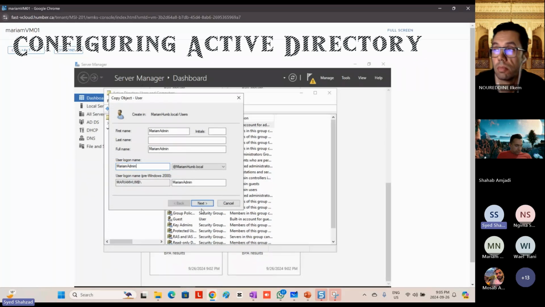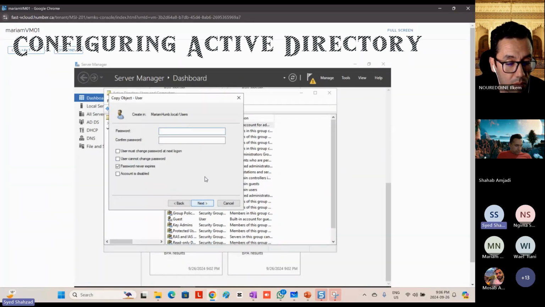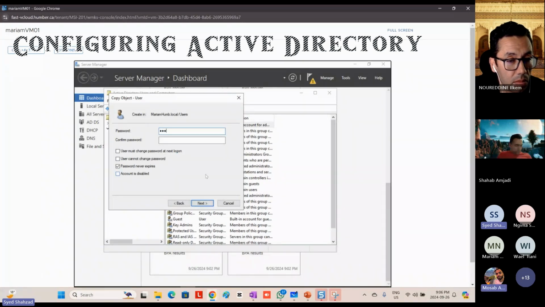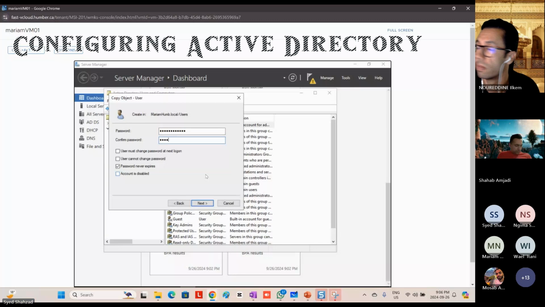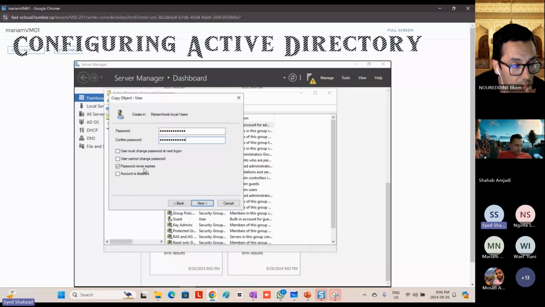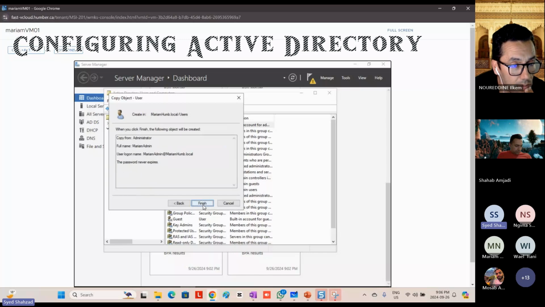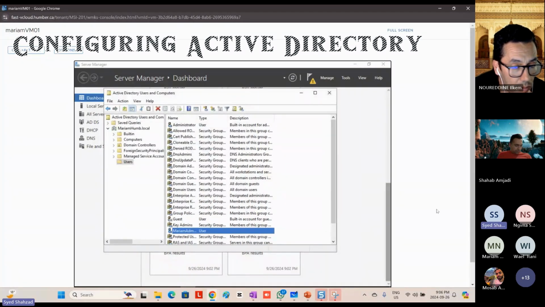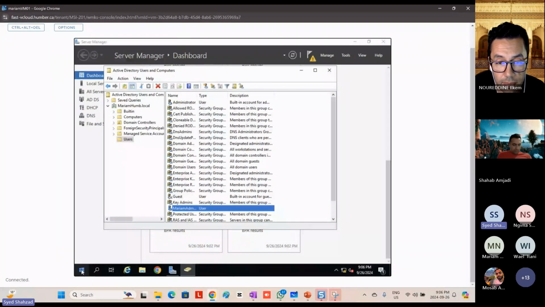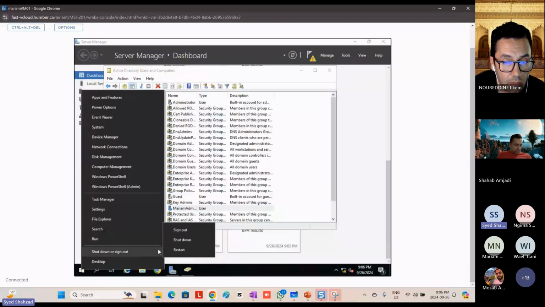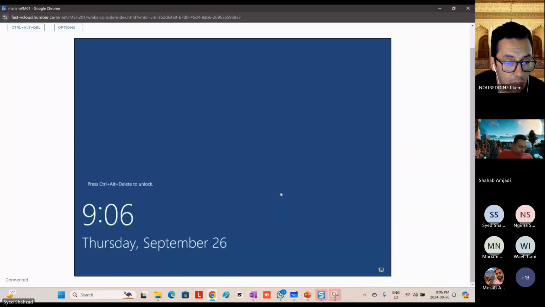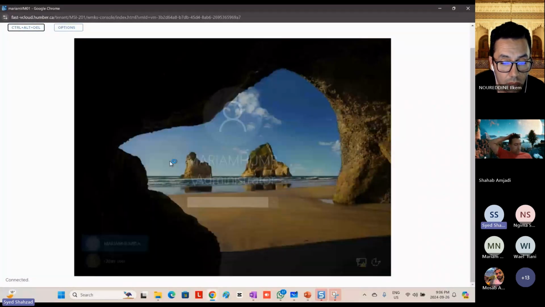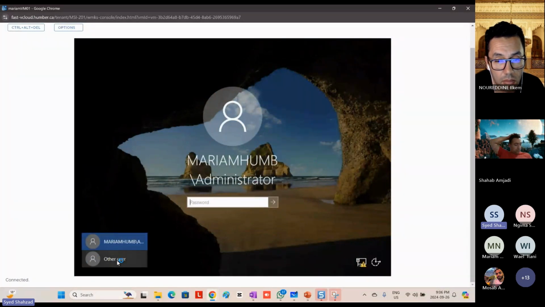Okay, so yeah, that's it. So you copy the same thing here, next, and you're using the same class password, right? Yes. Okay, so I'll just put that. And password never expires is okay, and next, and finito. And then we need to actually log out. So I'll just log out, sign out, and Control Alt Admin. I'm gonna go to other user.